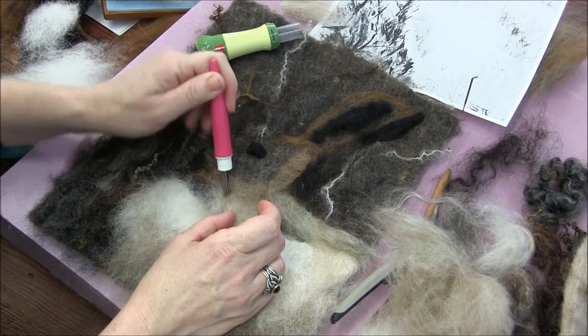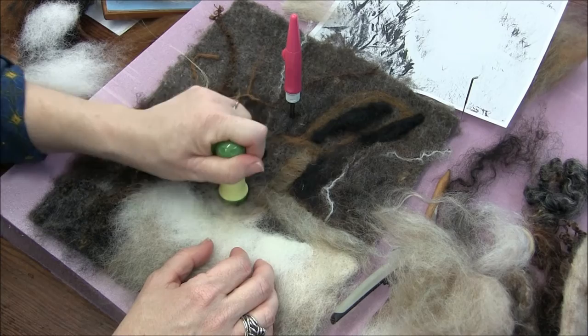Hopefully it's not a dog shadow interested in the pretty bunny. Yeah. A looming predator.